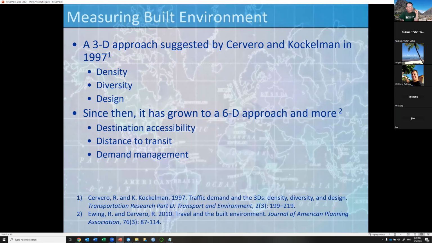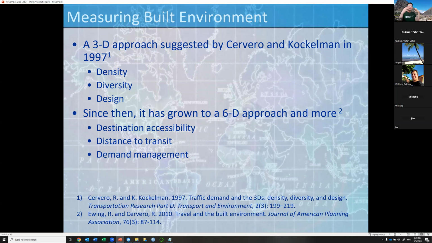Built environments, I mean, there are so many aspects of built environments, and then how to quantify and how to measure them. This concept was actually originated and invented by Dr. Cervero, who used to be a professor at UC Berkeley, and one of his PhD students, Dr. Kockelman. I believe Dr. Kockelman is now at UT Austin. They suggested those 3D approaches: density, diversity, design.